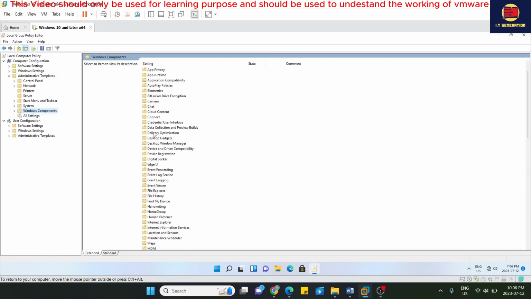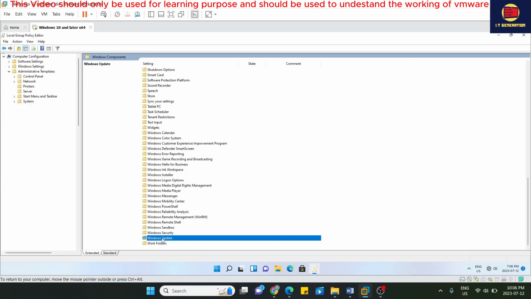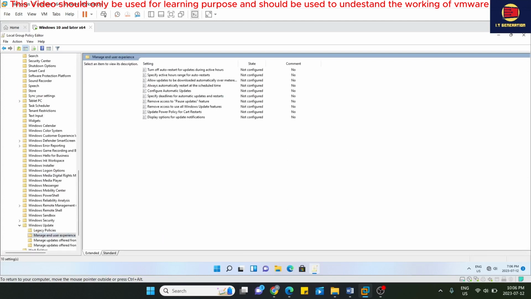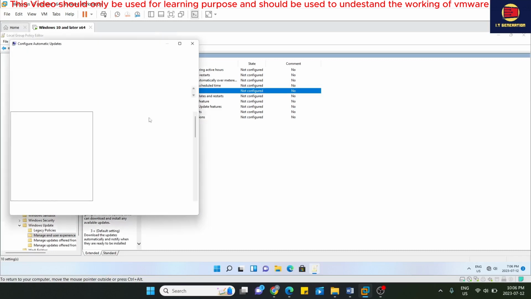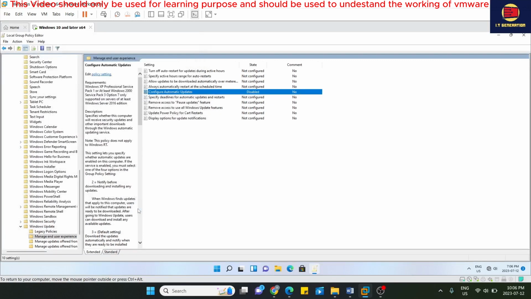Then you scroll all the way down and you see Windows Update. Double click on it and see manage end user experience. In that, click on configure automatic updates. It's going to take some time to load. Okay, so just disable, apply. Now automatic updates are switched off.